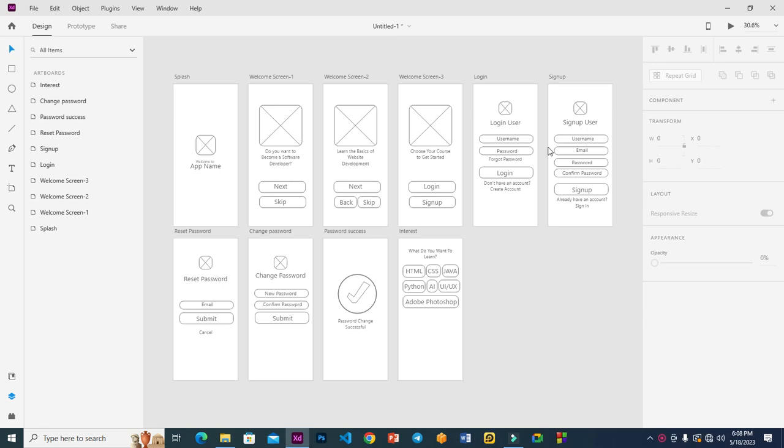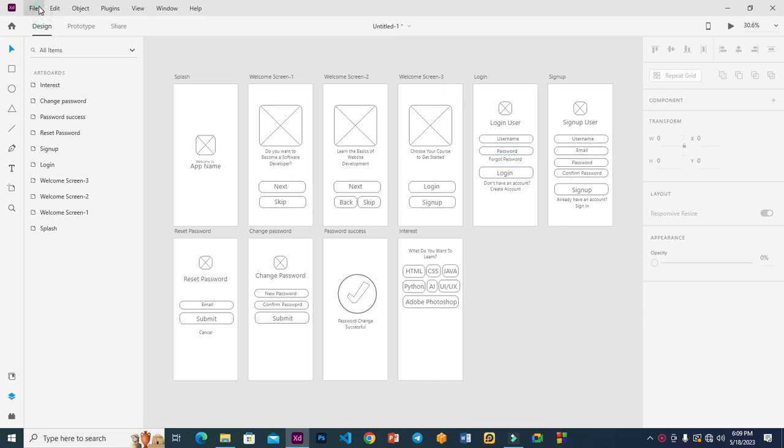All right, so we are still on our project, and all this while I have not saved anything. Don't follow this, okay, it's really a bad thing to do. The first thing to do is to save your project, and then you move on. Anytime you make changes, you save. So I'm going to save my project right now.